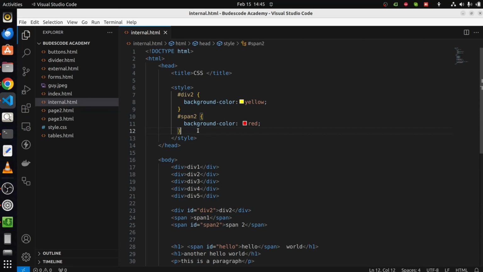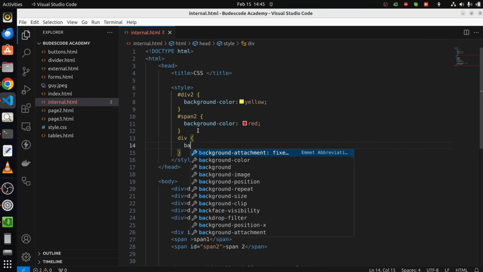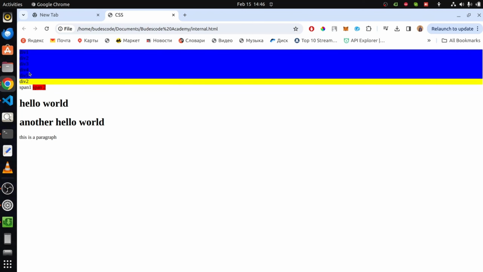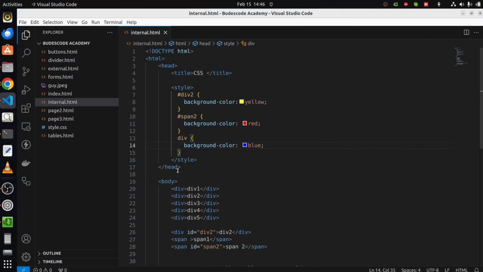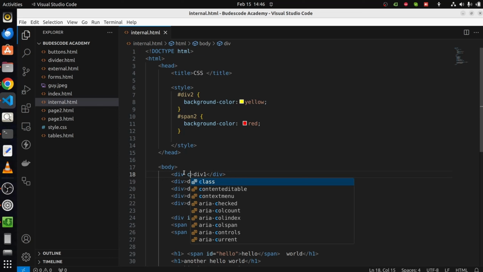All right, if I should come here and just give the element div a background color of blue, it affects the whole div, right? But I just want to style only this div 1 and div 2. So that is where class is coming in. So we'll give them the same class, just where we give ID, we give the element an ID attribute, we give it a class. Let's call the class div color.